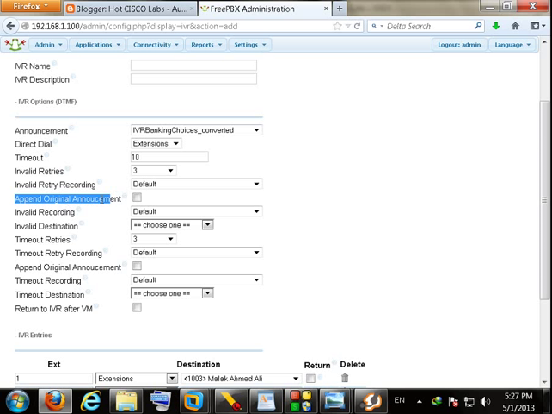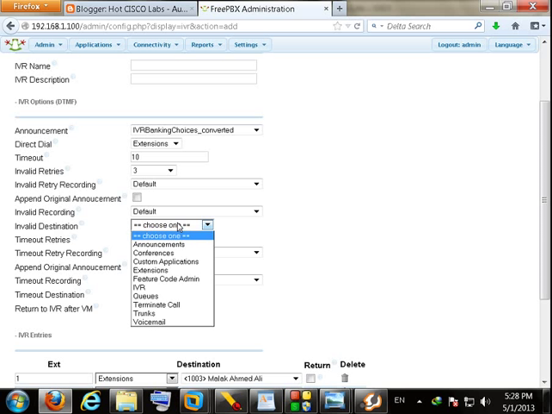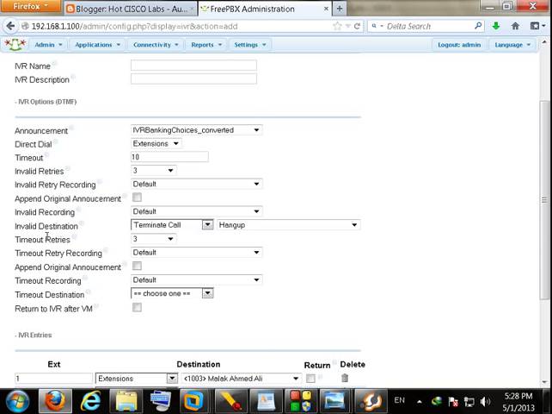And here you can see the maximum threshold for the invalid retry is 3 by default, which means at the 4th invalid retry the IVR system will not accept this and will play the invalid recording before forwarding you to your invalid destination, and will say, hey, I will not accept any invalid retries anymore, and I'm going to forward you to your last resort, your invalid destination, which could also be an extension or whatever, but usually the invalid destination will terminate the call, and you can choose the way that you want to terminate the call.